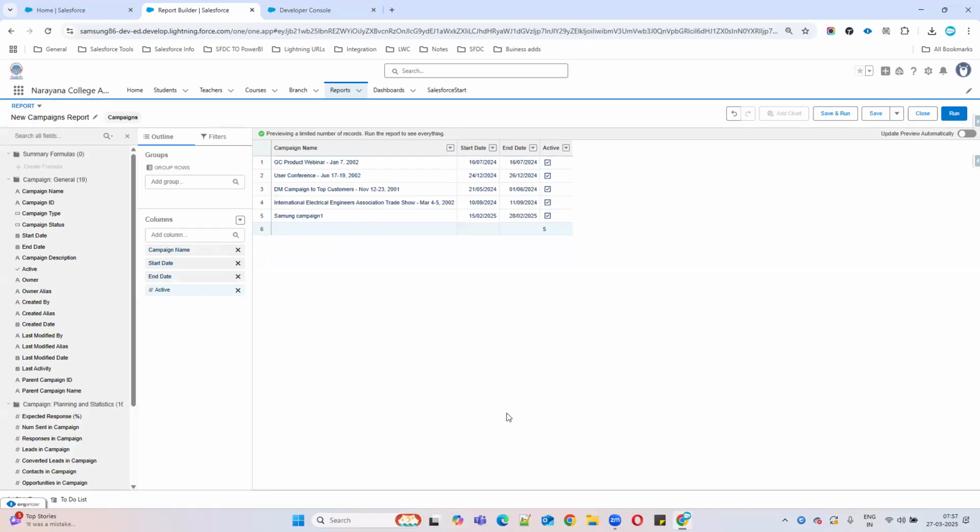Okay. How can we convert it, in case I want to add one more object, the lead object? Can I add lead information here? Currently we are in which object now? Which report type have you selected currently? New Campaign report type. Yeah, we selected the Campaign report type. So we can add only the campaign object. For example, if I want a lead object, how can we add? You have to go for the lead.